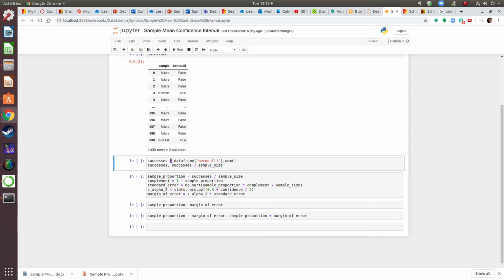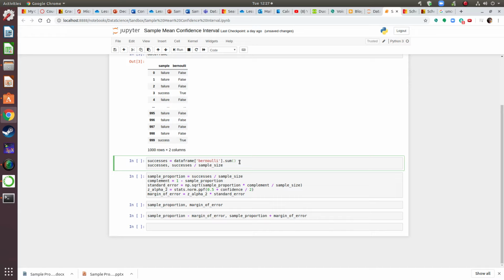And so I can do that by taking my data frame and summing the Bernoulli column, because in my data frame it interprets false as 0 and true as 1 in the sense of the Boolean variable.